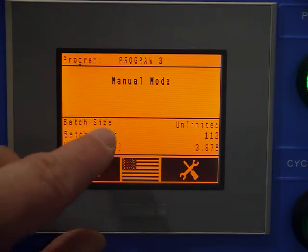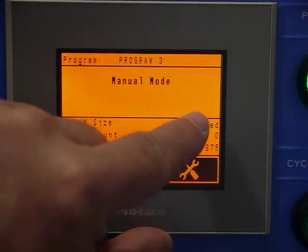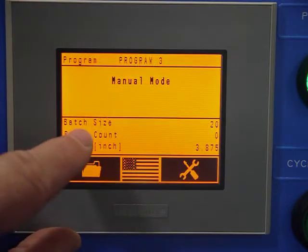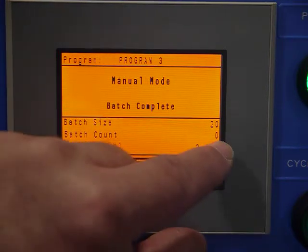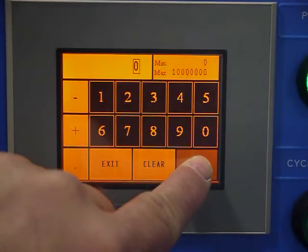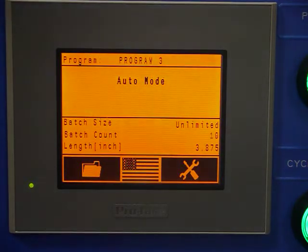My batch count I can reset to 0, and I could set a batch here with this parameter. So now if I go to auto and I start running, you'll see it'll count down from 20 and then drop out of auto once it reaches its count of 20. If I select 0 for that value, it goes to unlimited run.